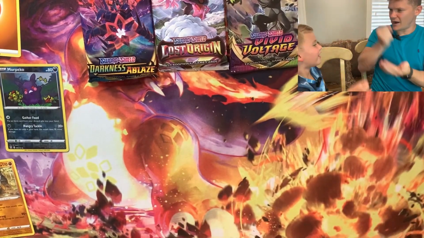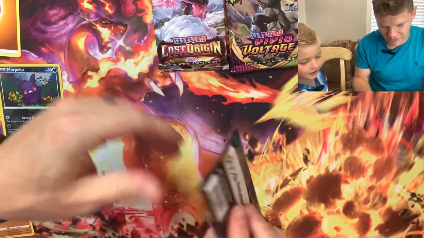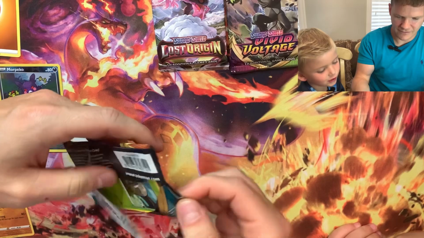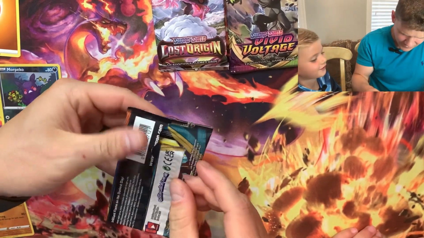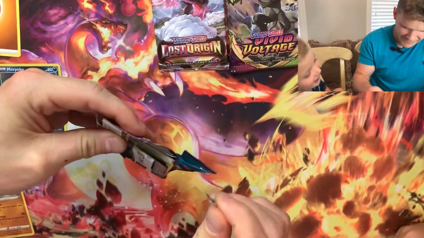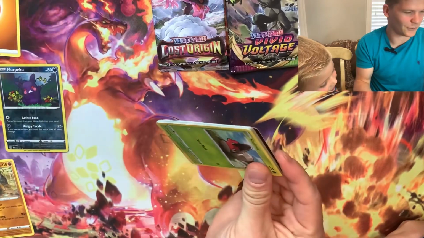Here we go. Rock, paper, scissors, shoot. Ooh, got him again. All right, so we're going Darkness Ablaze next? Yeah. Let's see. I'll try and get the last 2. Oh, it still shows you what's there. Yeah, I think these mystery packs are a little fishy.